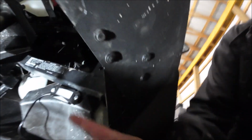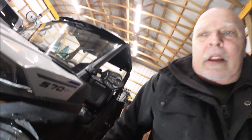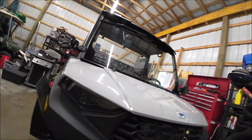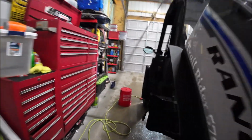I got one right there. You can see my finger, can't you? Right there. Here's the wire hanging. The other one about the same location right there. Then the back, I mounted one here, then I mounted the other one right here.